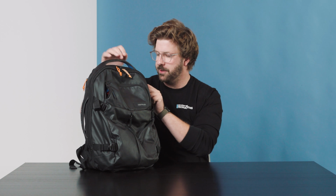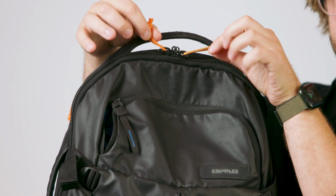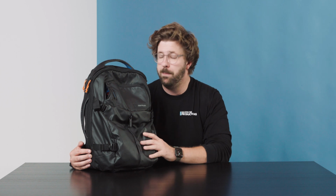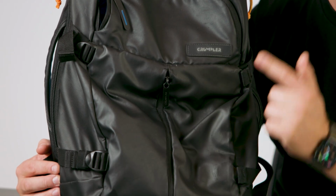These little zip toggles, for example, used to be like this, but I had to replace them because I tore them off. These beautiful little orange ties. They're just perfect bags. They've got little places for everything, pockets and nooks and crannies. As a person that doesn't really use much other than my notebooks and my computer, having a good backpack to just throw all the other bits and pieces in for the day is really important. So honestly, get yourself a Crumpler because these bags are the absolute best thing you can buy.